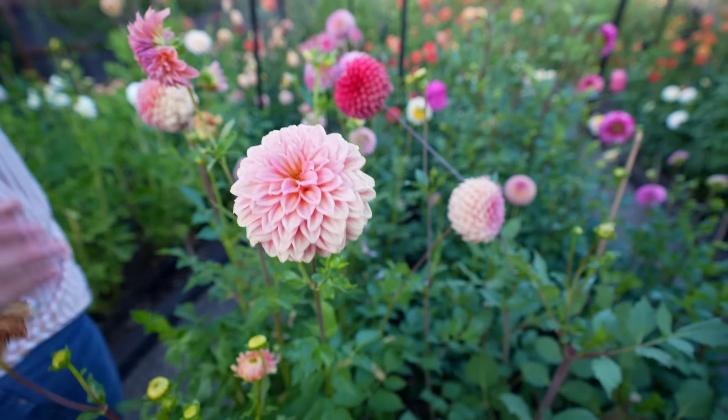This one is supposed to be Darcy, but it does not look like Darcy to me. Darcy to me is a little bit more yellow — this is a little bit more of a dusty pink. It almost looks like Valley Tawny, but it's short. I really want to know because this is probably in my favorite top five dahlias that I'm seeing right now. Here's another mystery one that I'm not sure who she is, but she's very pretty — kind of a deeper orange, ages to be a little bit more yellow. The bloom size are about three inches. Beautiful, but I just don't have a tag for this one.